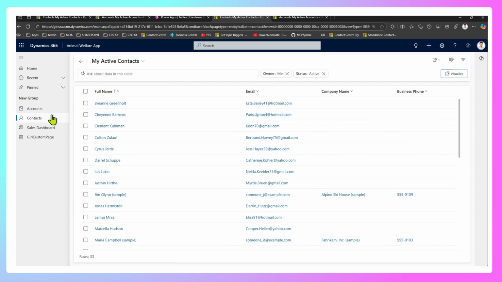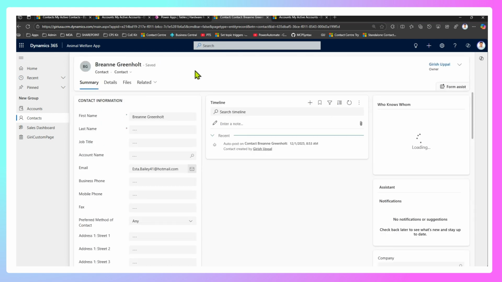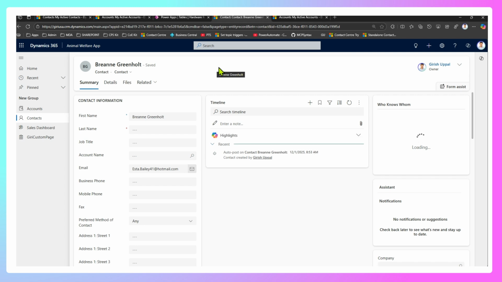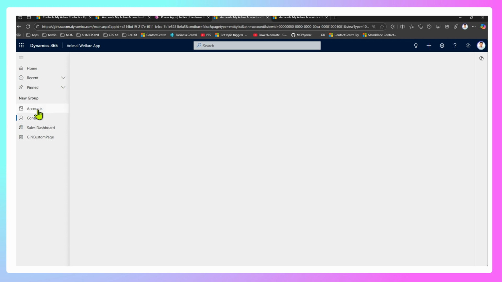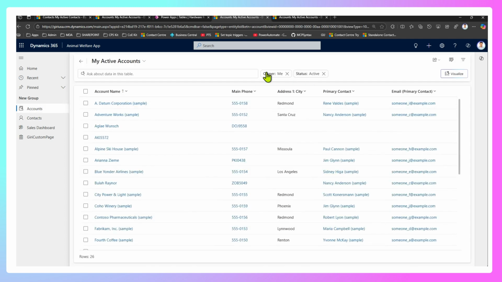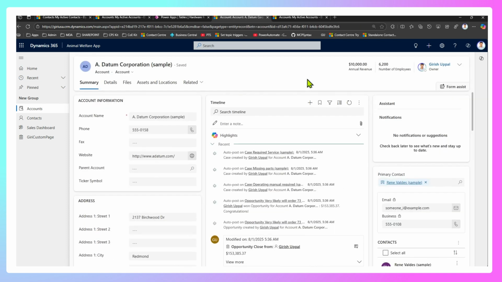Now if I go inside one of the records, when it loads, as you see over here, you do not see any command bar. Go back again, go into accounts, and you don't see the command bar.